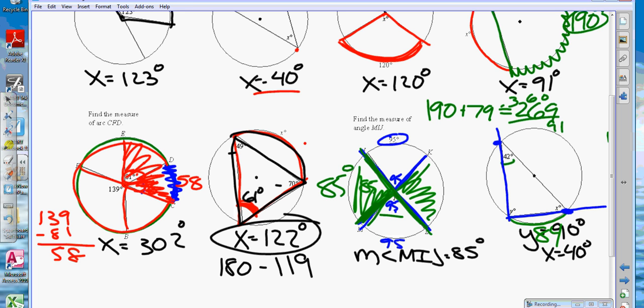So if it's hitting at the diameter, what is the measure of this arc? It's half a circle. It's a semicircle, which is 180. Well, if that arc is 180, that's telling me y is 90 because it's an inscribed angle, so it's half of it. So I got y to be 90. Oops, sorry, x should not be 42. I'm sorry, not 40. Okay, then how do I get x? I do 90 plus 42, and I subtract it from 180, so we get 48. Sorry about that. Okay, all right, replay anything you need explained again. The rest of us, let's flip on to the last 2 pages.